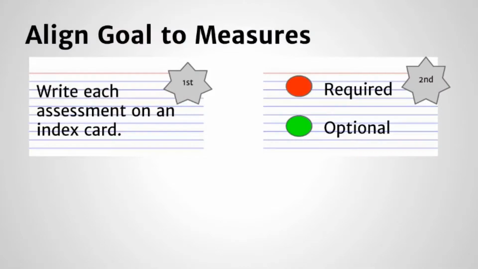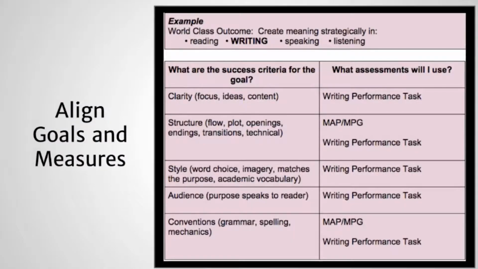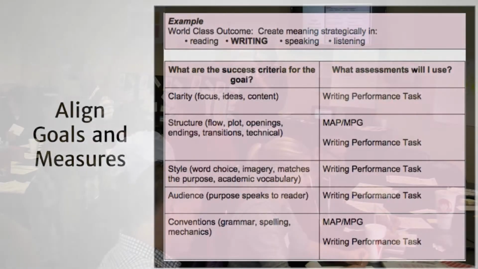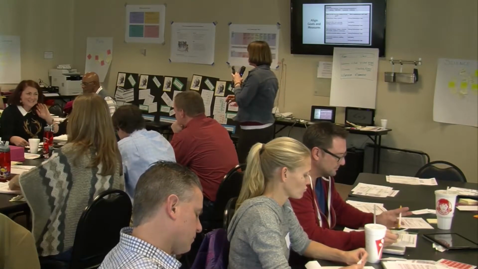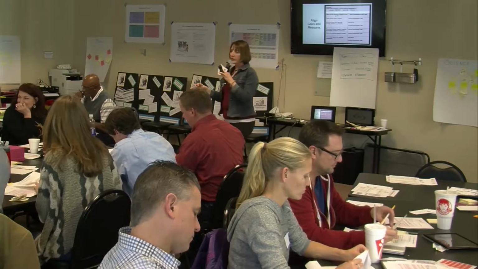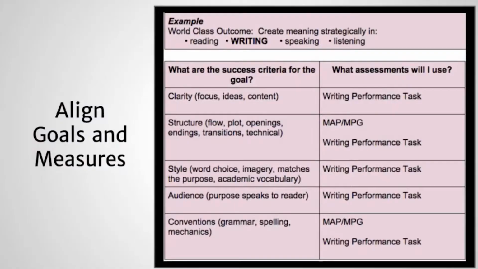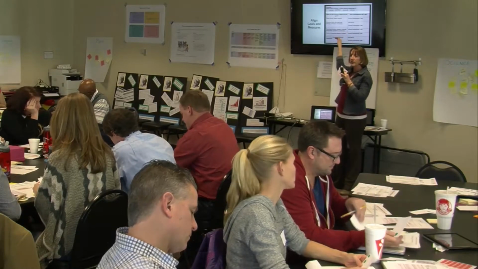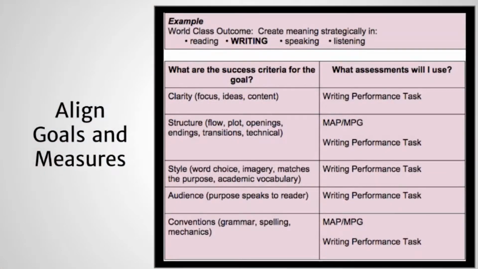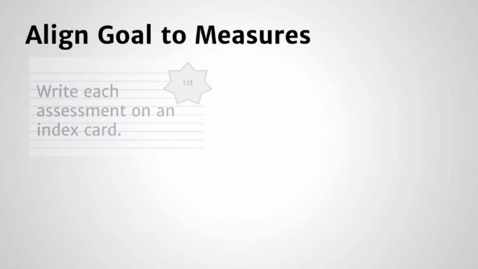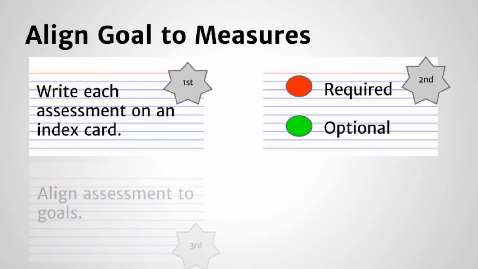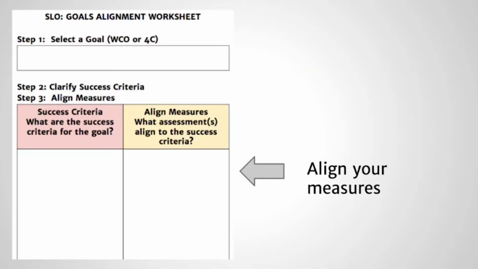All right, everything should be stickered up now. Next step. On your legal paper, you've written your goal, you have your success criteria, you have on the right side the alignment to the measures. You are going to go in and align which assessments you have on your index cards. Remember, we're playing today. Align it to what exactly they are assessing, which success criteria they are assessing at this moment, and see, do you have gaps? It's really that reflective process. So align that to your measure. Align the assessment to your goal on the SLS sheet, please.